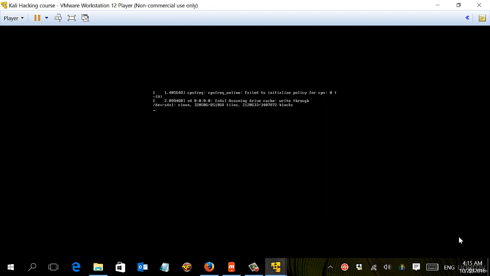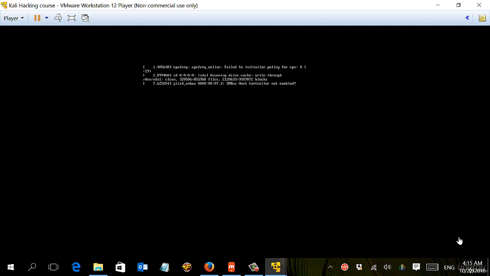Installation has been completed and the machine has been restarted automatically. And now we're going to wait until it starts and log in and make sure that Kali Linux is working fine. Next lecture, I'm going to show you how to modify the desktop or change the resolution setting in a comfortable way for you. So let's wait until it loads.